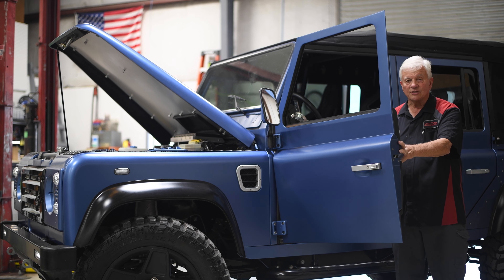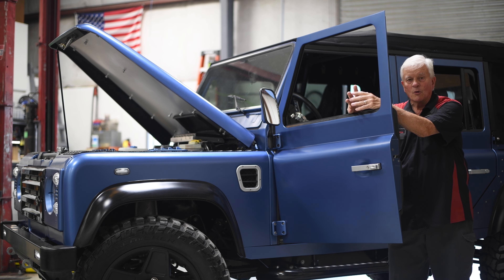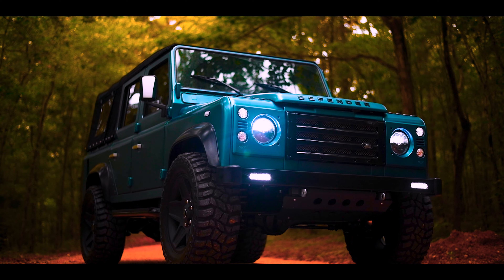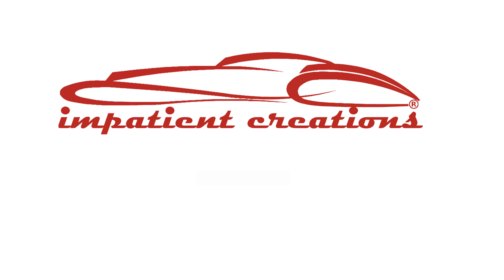Now let's talk for just a second about the interior. We did not change the upholstery, but we modified the way the seats worked and operated, and the clearances around the roll bars so that the seats would actually pass through the roll cage — really important because our owner is a big guy and he wanted to be able to sit in this vehicle. We also improved the instrumentation — it's all electric, what we call digital analog: analog gauges with needle instruments. We added to the audio system using Alpine's new floating display, which is really neat for this vehicle since the Defender doesn't have much room for the dimensions you need to have an excellent display.